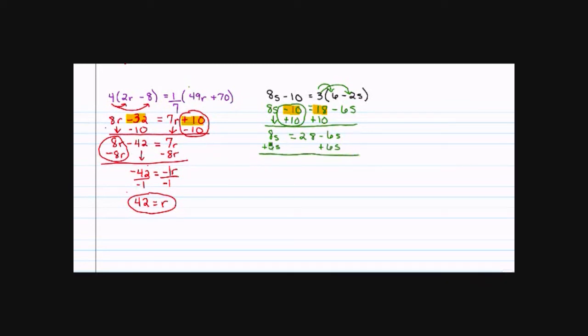And moving left to right, 8 plus 6 is 14s equals 28. And I don't do anything here because that equals a big fat 0. Okay, now this is when I apply my multiplying and dividing properties of equality. I want to separate that 14 and the s. I want to pull them apart. So I ask myself, how are they connected? They're connected through multiplication. And the opposite of multiplication is division. And s equals 28 divided by 14 is 2.